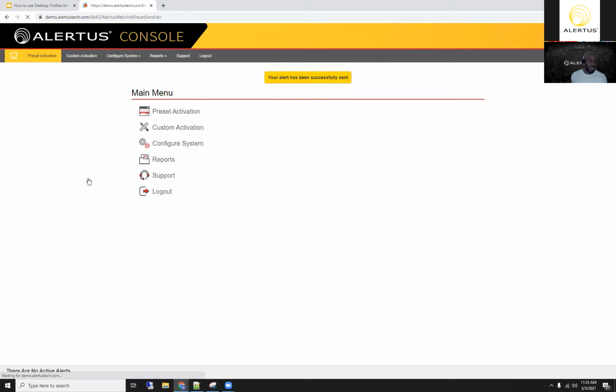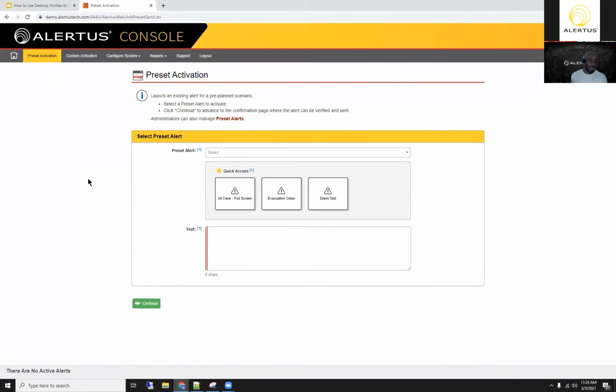Let's do another activation. In this case, let me execute my evacuation order. So here's my evacuation order. This evacuation order, we could have asked for input. So if you'd like to say, please evacuate and go to location X, we could have done that, but it's a bit outside of the scope of this lesson. But so you know, you have that flexibility.